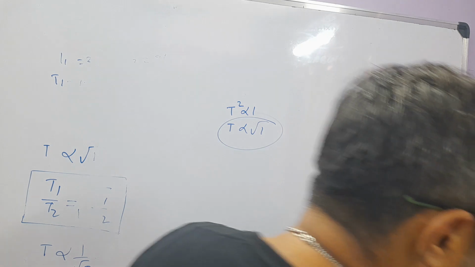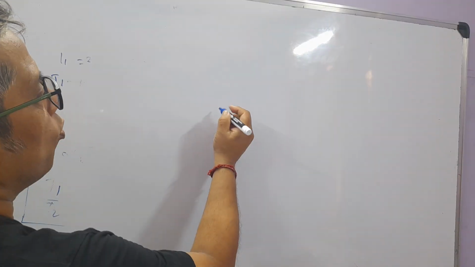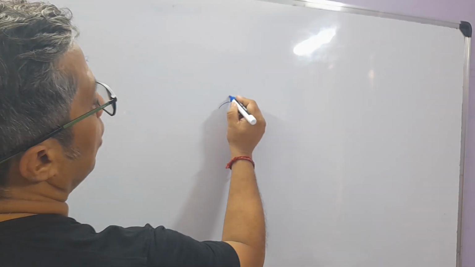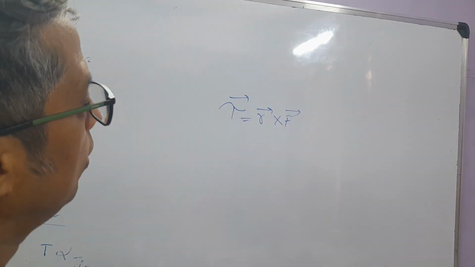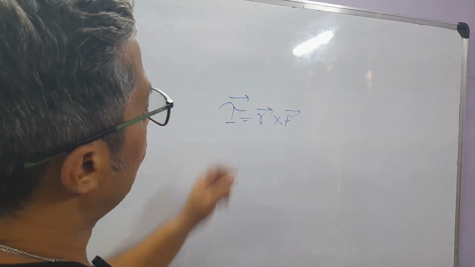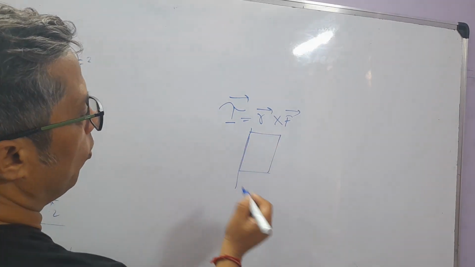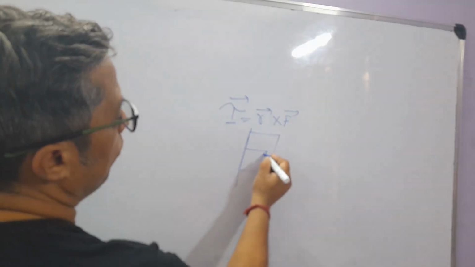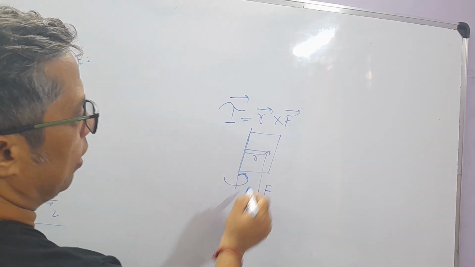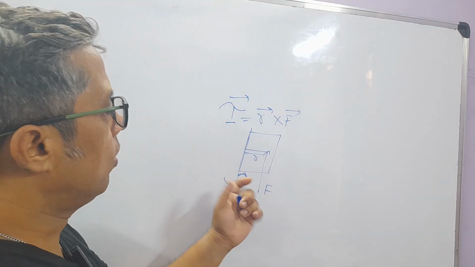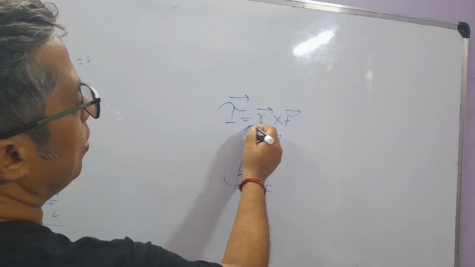Okay. Now next, one more basic thing I want to discuss, that is the moment of the force. The symbol of moment is tau. So tau is equal to the cross product of r and F. This is a bit advanced. That means the torque is the moment of the force. So if I am applying a force here, let's say this is the pivot point and this is the r. Now I am applying force F here, and this is the distance r. Then it will be a rotational vector, right? So there will be a turning effect of force, or the rotational force, right? This symbol is tau, the torque. This is a vector quantity.